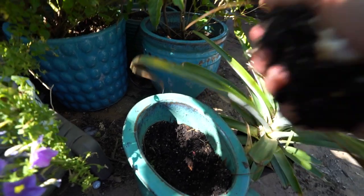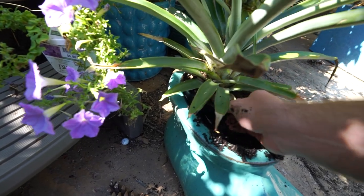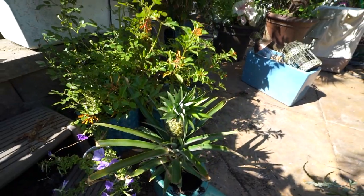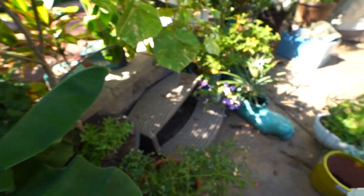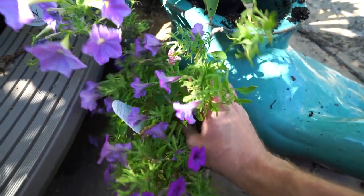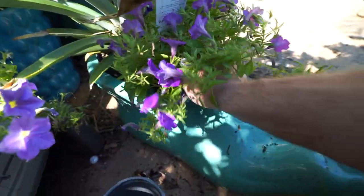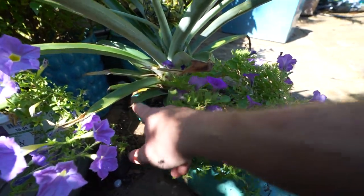I almost forgot the pineapple — I wanted to get that potted up into this container. I'm just going to stick it down in there; this should be very quick and easy. I want it to stick up just a smidge. And then in the front, where did it go — there it is — Supertunia Vista Indigo. From what y'all have told me it stays smaller, still a pretty bold plant. This is the first time I've grown this one, but still smaller in comparison to like the Bubble Gum. I'm just going to squeeze that down in there and backfill it so those purple flowers can grow over the front.